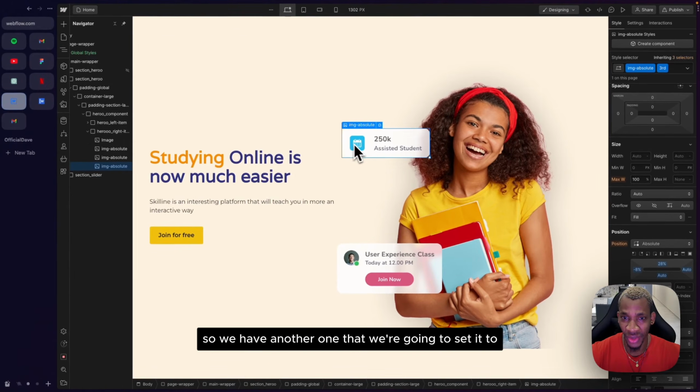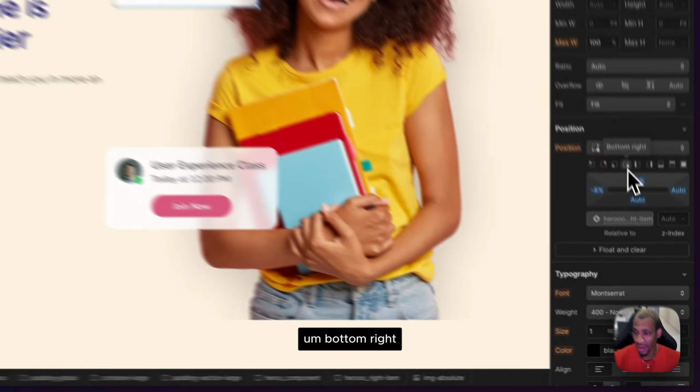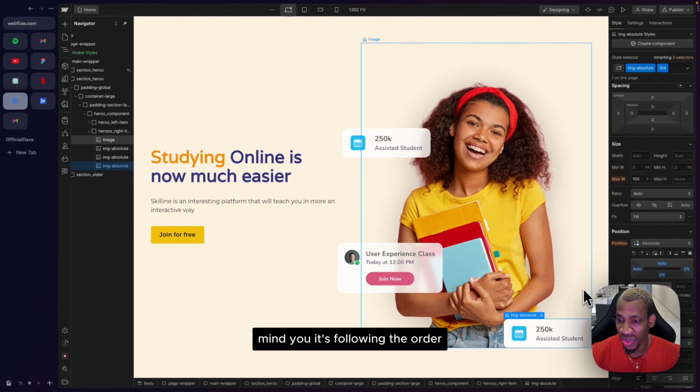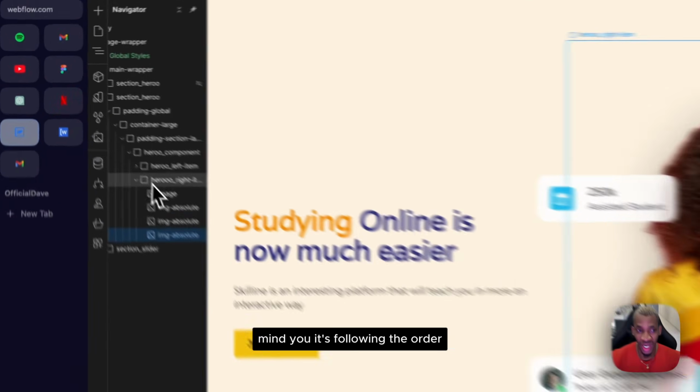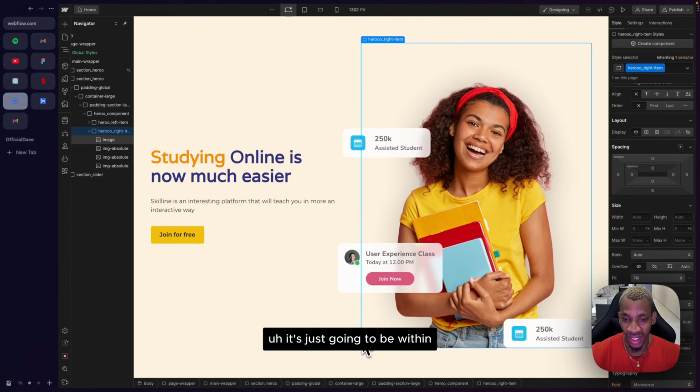So we have another one that we're going to set to bottom right, which is here. Mind you, it's following the order of the hero right item. It's working, it's just going to be within this frame of the hero right item.